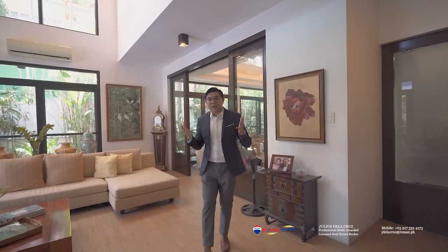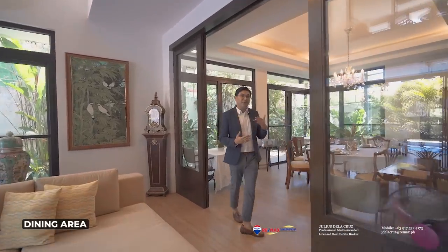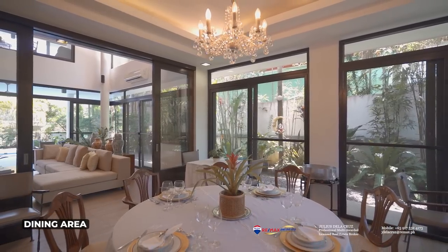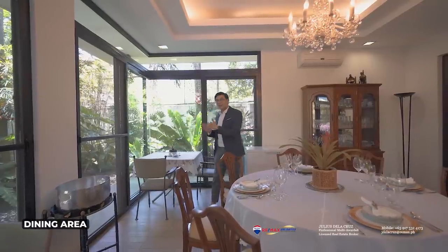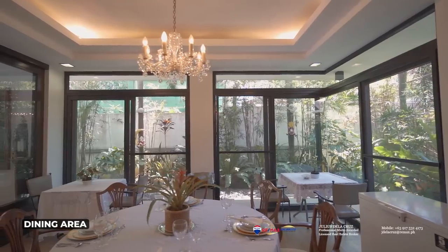Now to continue on, we briefly discussed the dining area earlier, but now we're going to take a full tour of it. I like the way it is separated by these beautiful sliding glass doors — you can enclose it to make the dining experience a little more formal. More than that, I like the fact that it is quite spacious and can feature an eight-seater dining table. This particular dining area sits on the corner portion of the home and the home observes the proper setbacks.